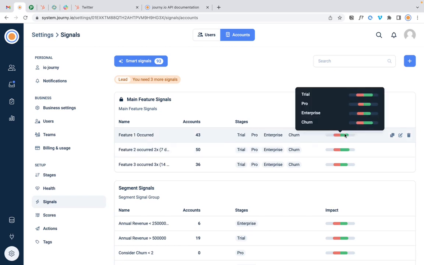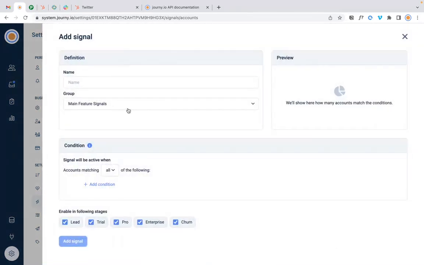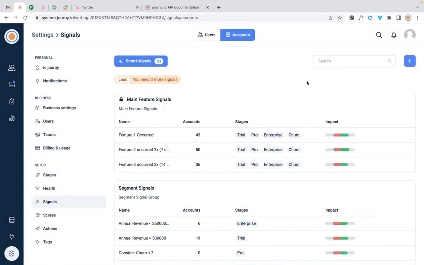So how does it work? Well, first of all, you can add them manually if you want to, just as you would add a rule in a manual score. But even better is the following: we have machine learning that follows each movement of stages. So if an account is first a lead, and then it becomes a trial, then maybe it becomes a free user, but maybe after 3 months they become a paying customer after all, and 1 year later they churn, and then 2 years later they think, well, it was a good product after all, and they reactivate.